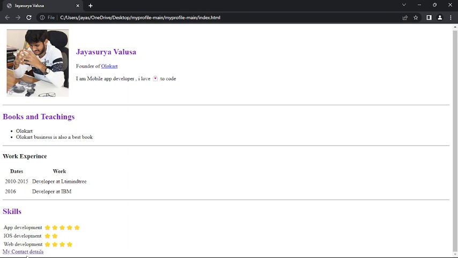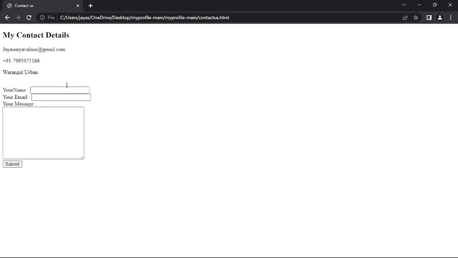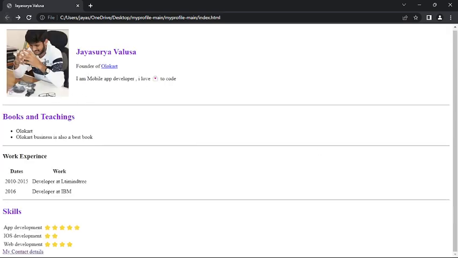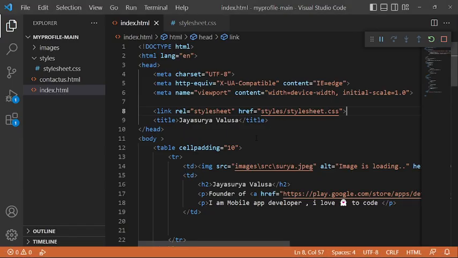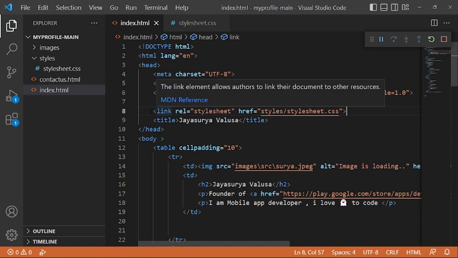Did we use H1 anywhere? See, in the contact page it's not working, because why? Can anyone tell? Why? You had not linked it. Everyone understanding? Everyone first try to unmute yourself. I want answers from everyone, each and every one. Don't move yourself, nothing will happen. We may get some disturbance, no problem. Four of you should speak, for every answer, four of you should give.